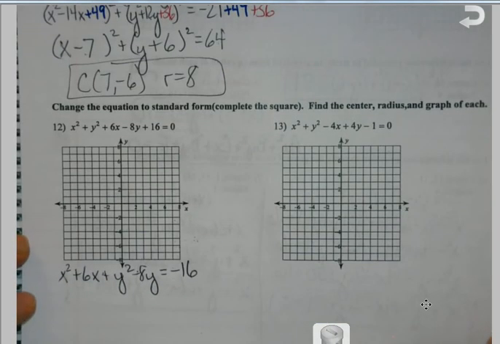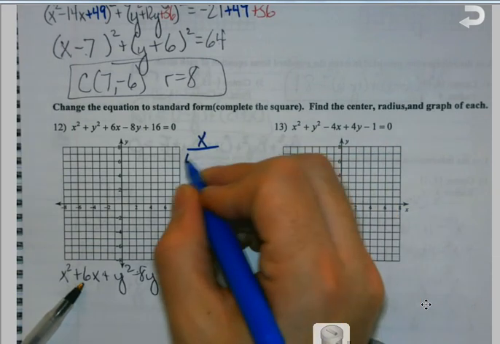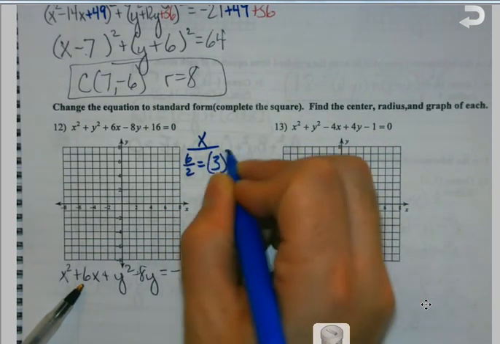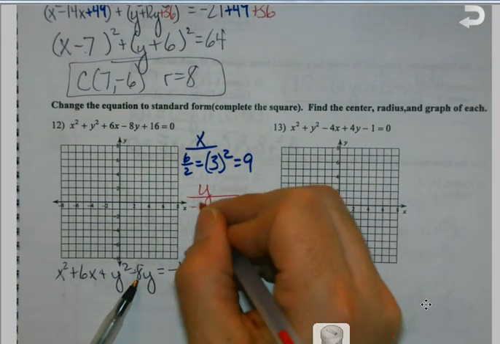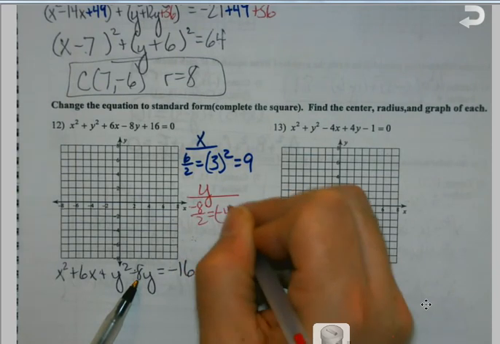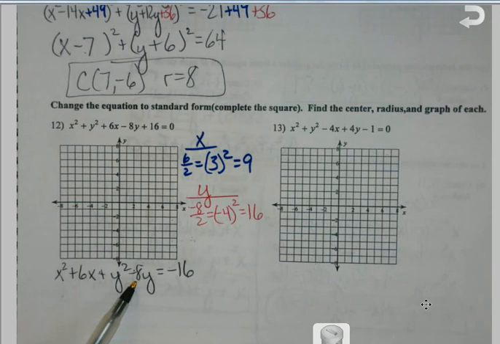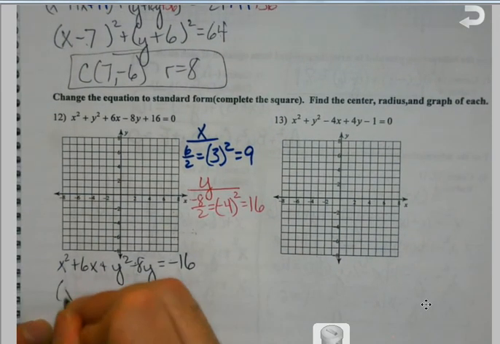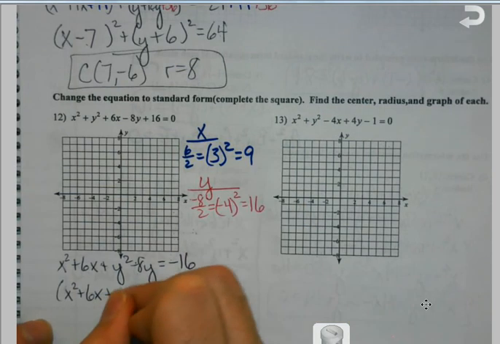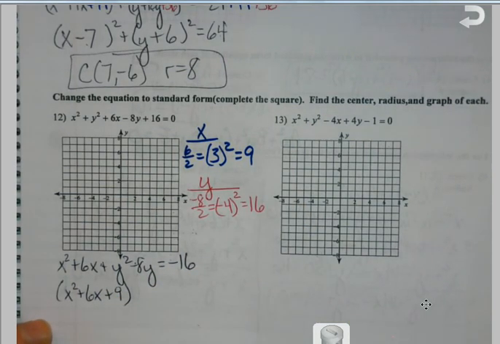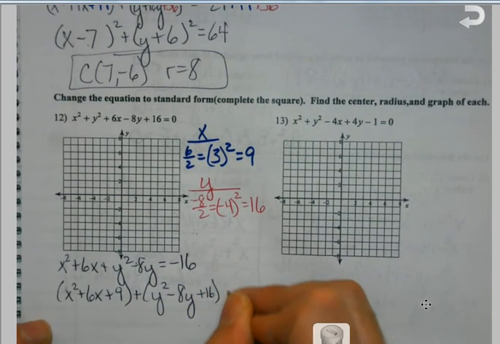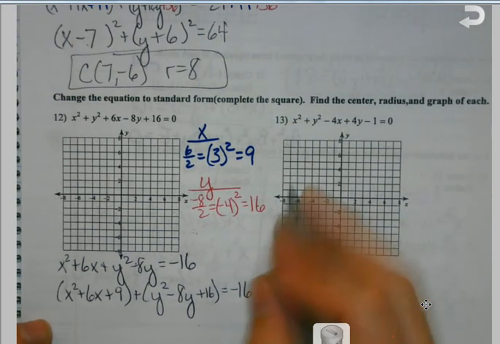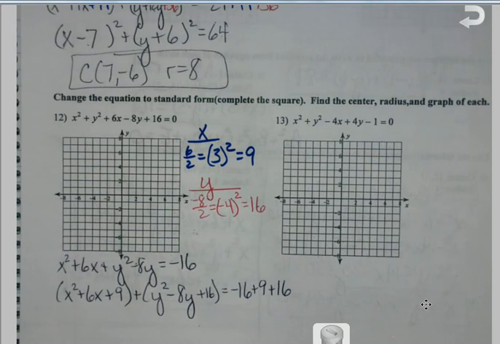And once I get that, now I'm looking for those values that I'm going to need. So let's see, 6 divided by 2 is 3, and square it will be 9. I'm just going to do this work first this time. With my y's, it's a negative 8 divided by 2. Negative 4 squared is 16. So let's see, I got x squared plus 6x. And that'll always be a positive value. If for some reason you get a negative sometime, it's because you forgot your parentheses. We'll never have a negative number that we're adding with these under any circumstances. And then again, those two values that you got for x and y need to be added to both sides.